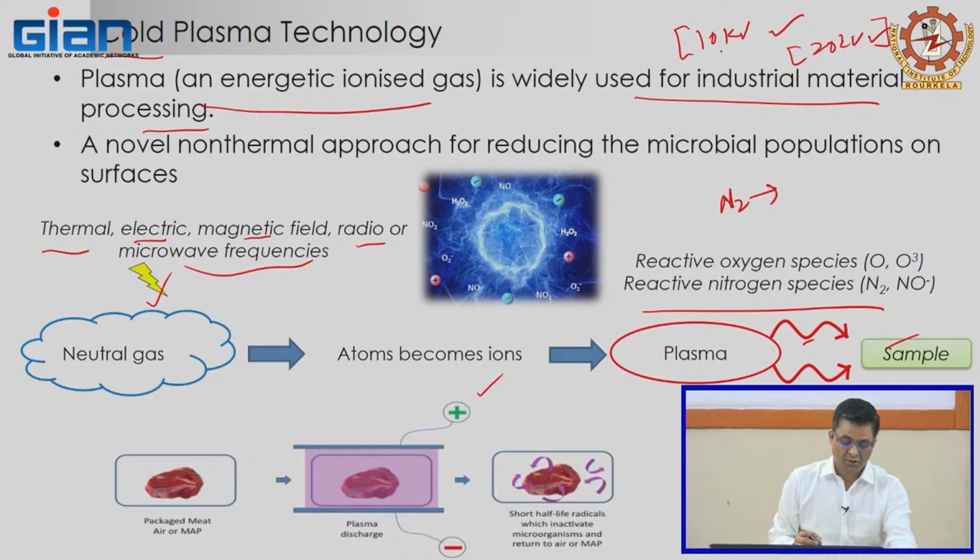So in a simple processing step, you have a packet with gas or air in it, you apply a high voltage discharge, whatever gases are present there convert into plasma species, and then they oxidize the microbial organisms, in terms of oxidation of their surfaces. The peptidoglycan layer and all those structures can be oxidized, and that way it makes the product more stable. It is as simple as that.